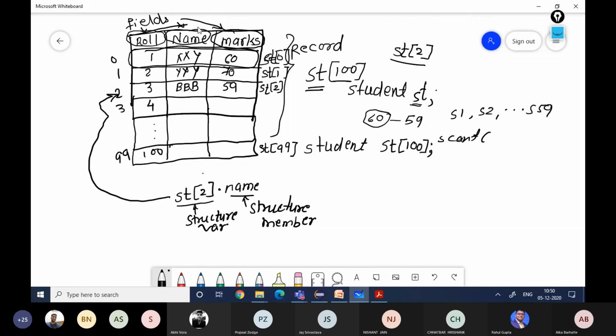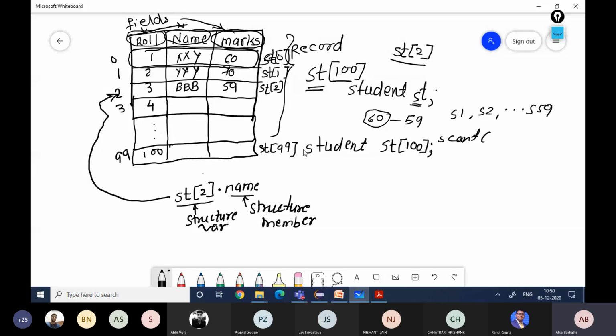Now the main question is how to create this, how to initially assign or enter all these table values, all this complete information, into your array of structure.